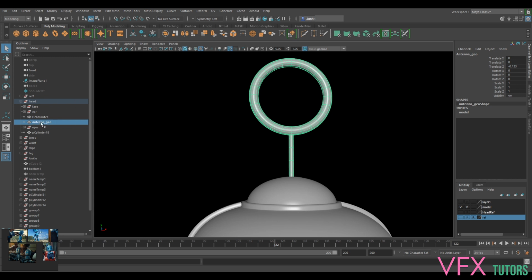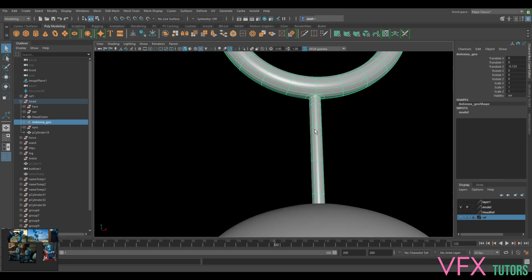And what I'm going to do is, as I'm going through it, double check my geometry is nice and clean, and name it properly.